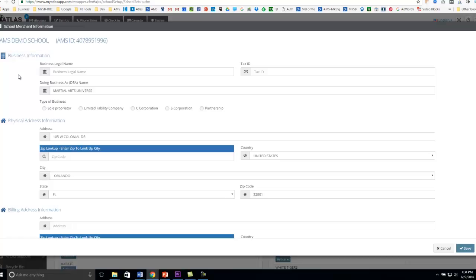There are areas in the application, for example, the pro shop, where you might want to take a payment for a headgear or a footgear or something like that. There are also, depending on how you're handling your billing, your tuition collection, areas where this information is going to be critically important for us to be able to help process those payments for you.